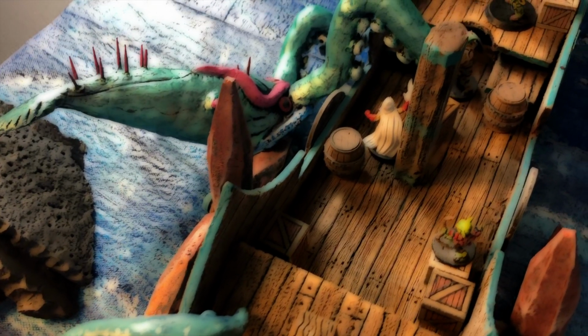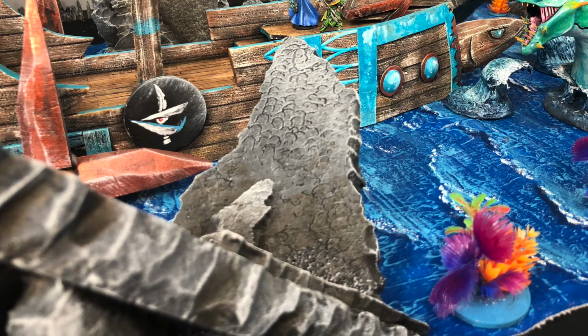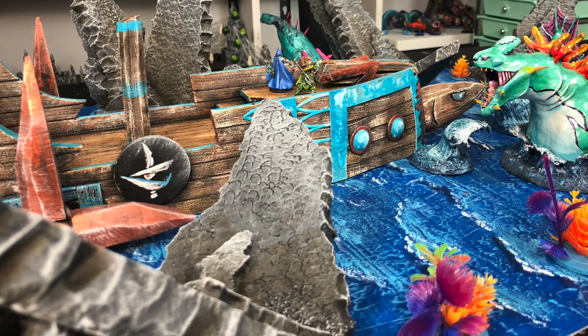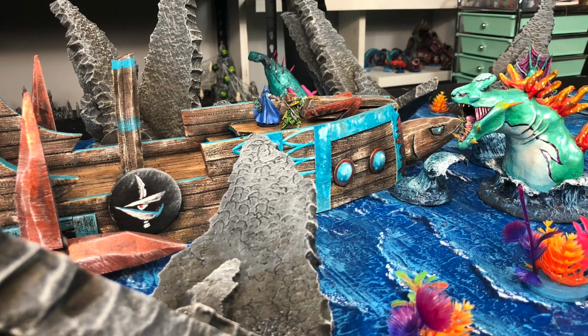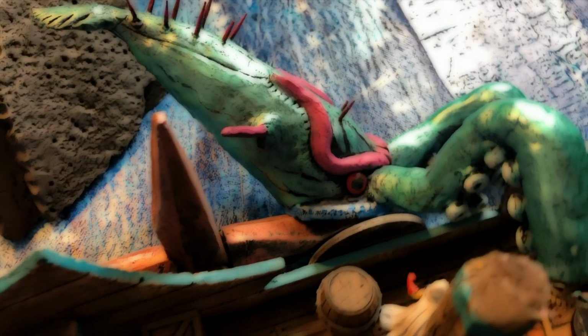But I didn't want all the players to concentrate on attacking the one squid. So the rocks became another obstacle. I wanted other players to help keep the ship from hitting the rocks. Other players had to deal with the tentacles pulling the ship towards the direction of the rocks.